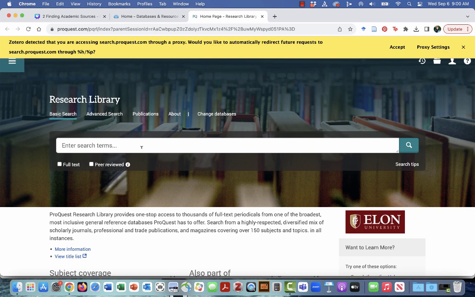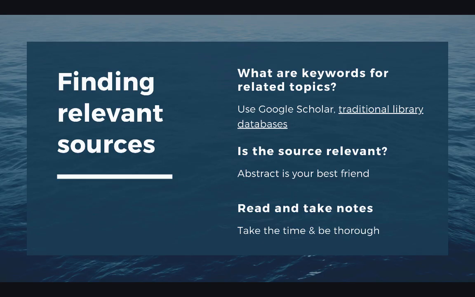I mostly look through the search results to see titles that seem like they'll be relevant to my research topic. But you might find sometimes that the title of your article doesn't exactly talk about what's in the article itself. It might be a little misleading. So it's important to spend a brief moment reviewing the abstract to make sure that the article is going to be relevant to what you want to learn about.